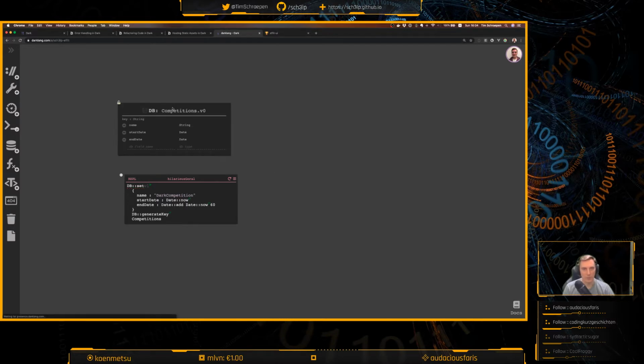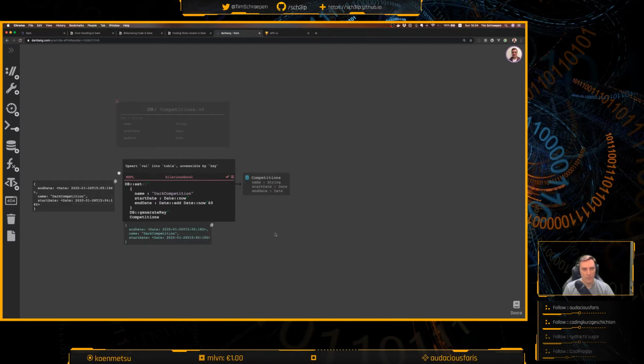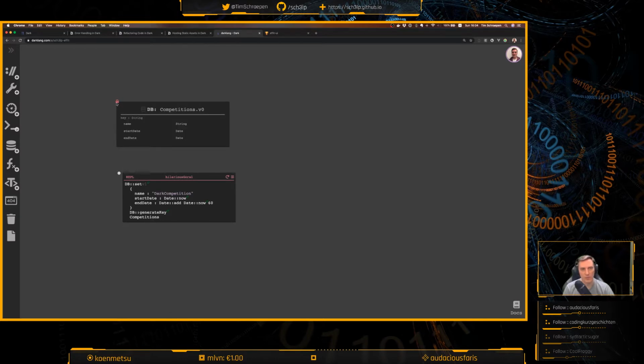Normally at some point it said 0 entries. So if I execute this entire REPL, we can see the output, which is this thing. And now it also shows up as locked.